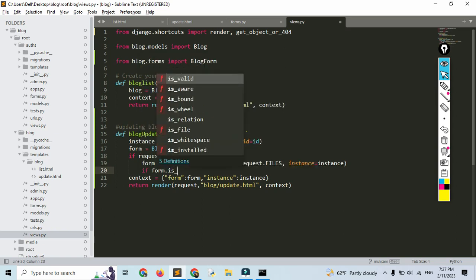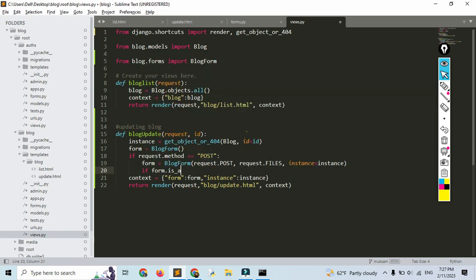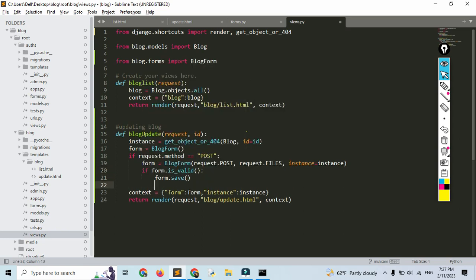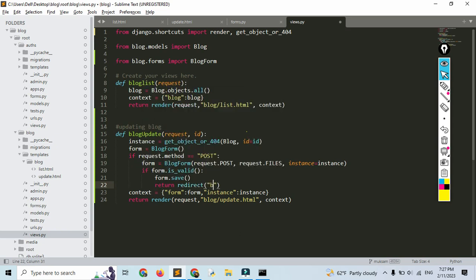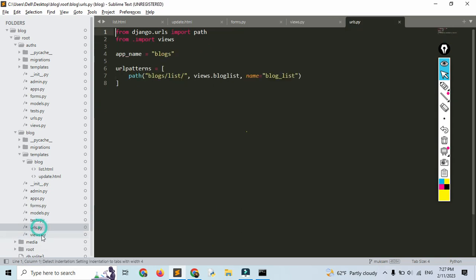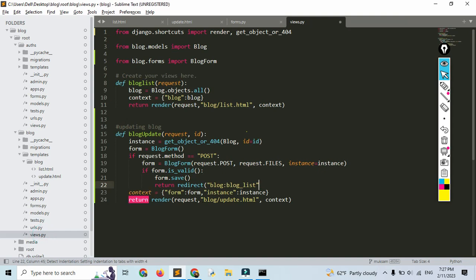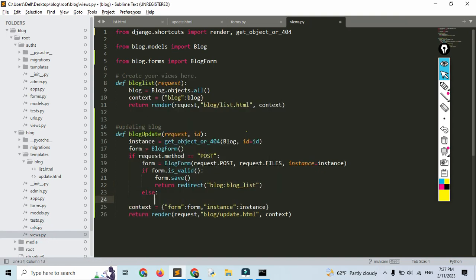specific blog. So if form is valid, form.save, then I simply redirect to blog_list, I think this is the main URL. Else, messages.error, request failed to update.